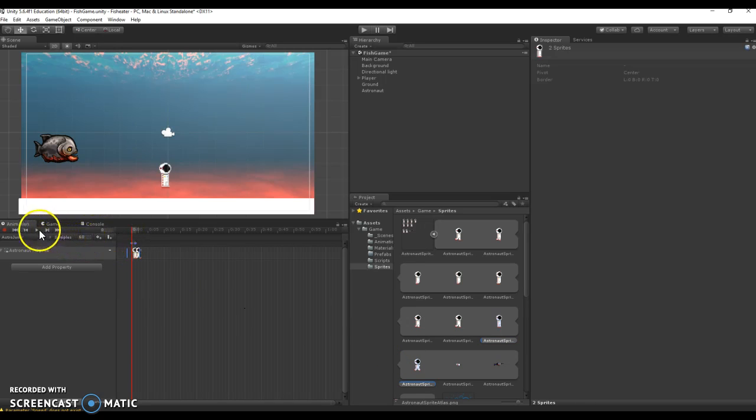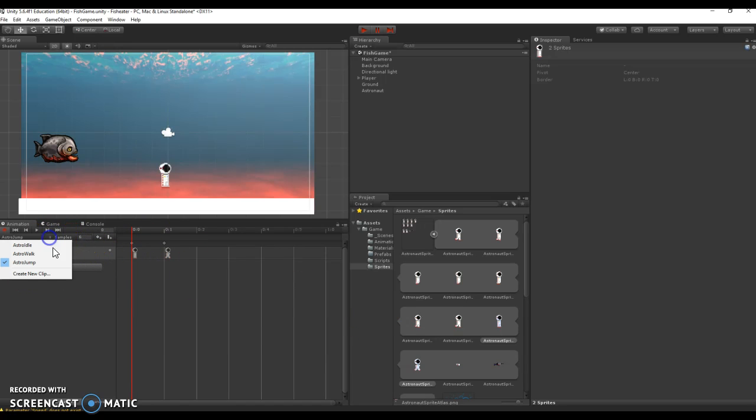Drag it out here. Play this one. It's too fast. Looks like a walk, but that's okay. Let me make it even slower. Okay, so that is the animation I'm going to trigger for when he jumps.